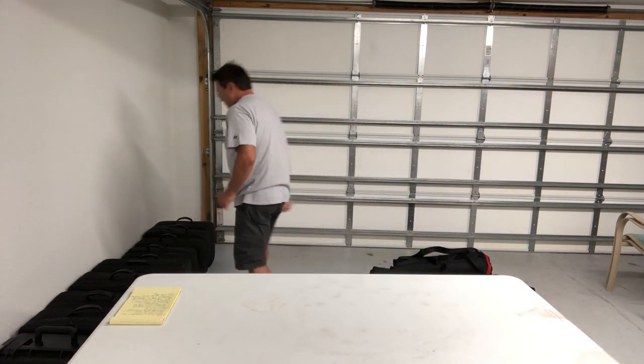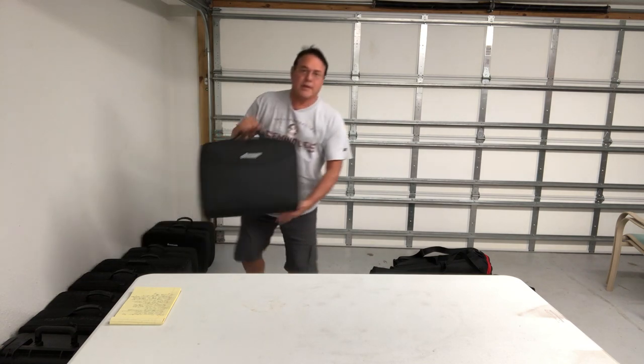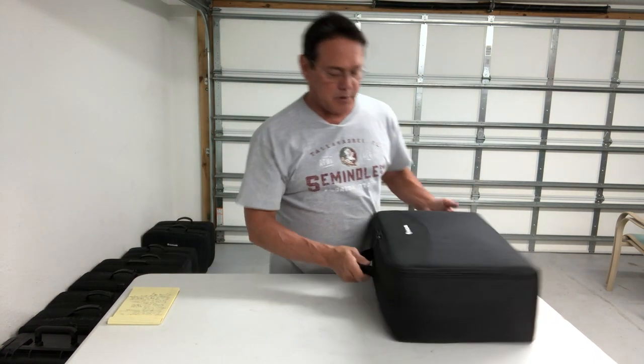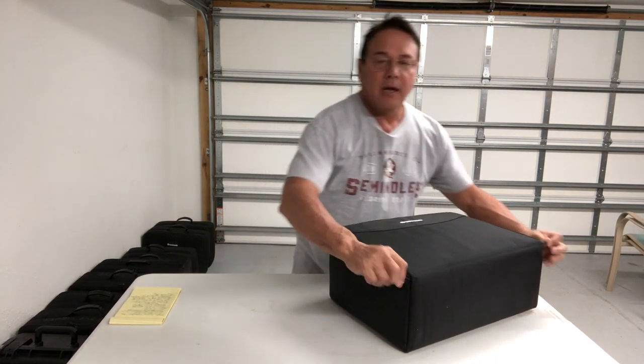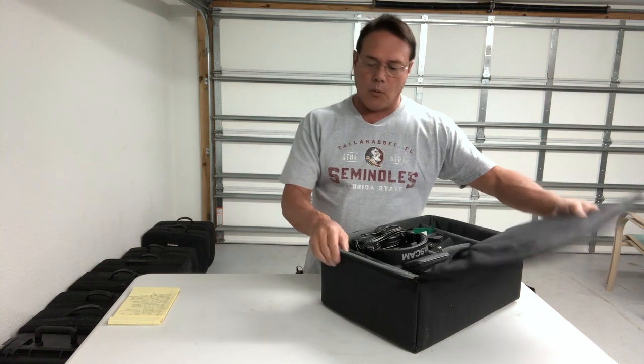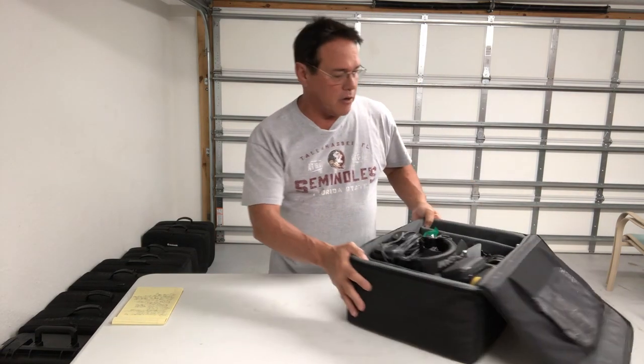So we've covered the travel camera gear bag and the studio camera gear bag. Now we're going to start with our sound. So I've got two bags. And the first one, it's easy to tell. I keep everything marked on the outside. Sound, so I know which bag I'm looking at. Everything again in these Vanguard cases, they're super strong, well padded. They're just good gear cases.